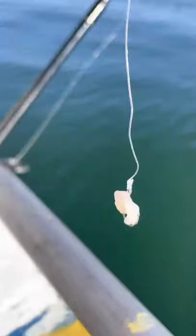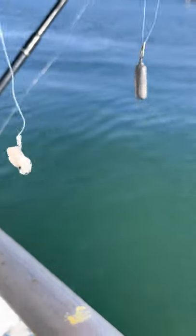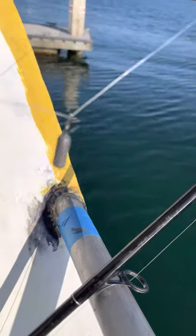I have to put the sinker farther up on the line, and when I do, since I'm up, I will show you my setup. So I have a size 8 octopus hook, which you can't really see, and then a little drop shot weight. And now what I do is I'll take it, I'll drop it down.